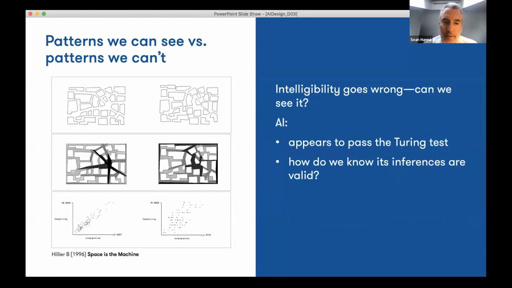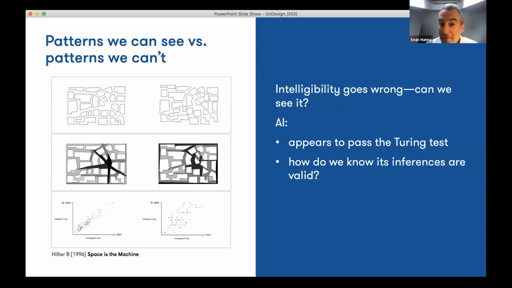Now, the reason that is the case is that London, as a lot of other spaces are, is what we call intelligible, that those two things are going to converge on pretty much the same overall result. So the local tells you quite a bit about the global, in this case, the shortest, most optimal routes. But there are cases in which that intelligibility goes wrong. It happens to be the case in most of the cities we know, but it could possibly go wrong.